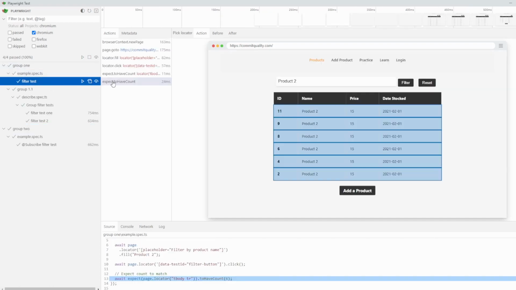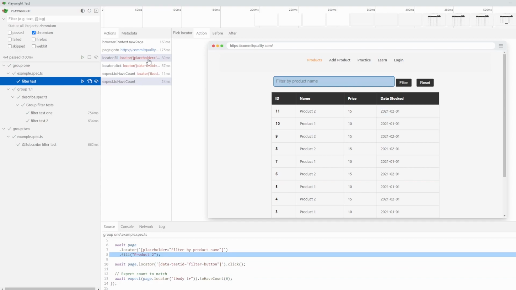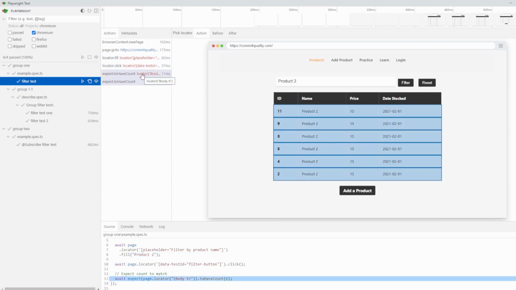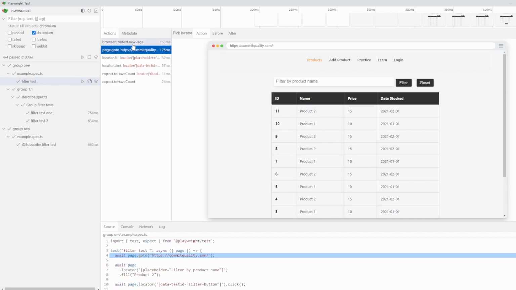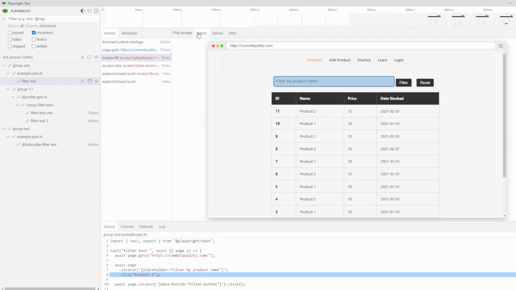If we go into any of the tests, you can see how Trace Viewer deals with things. Like you've seen in the previous viewer, you get all that time travel between your different actions. So I can go back to the start when it's going to the page, go to after, and have a look at the action. When it's filling, it's highlighting where it is, the before and then the after state of the product too.